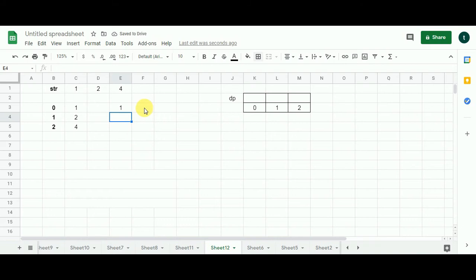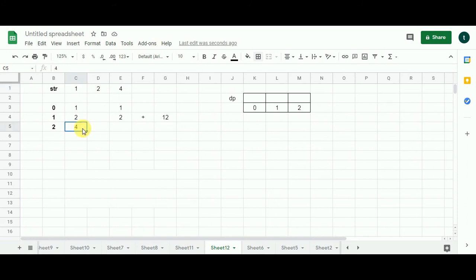Now moving to the next subproblem, we have 1 and 2. Over here, if I consider 2 and involving 2, how many substrings can I take out? Remember, I am saying with 2 involved. My answer will be: 2 alone will be one substring, and then 12 will be another substring. I am involving 2 because I have already found the substring involving 1.